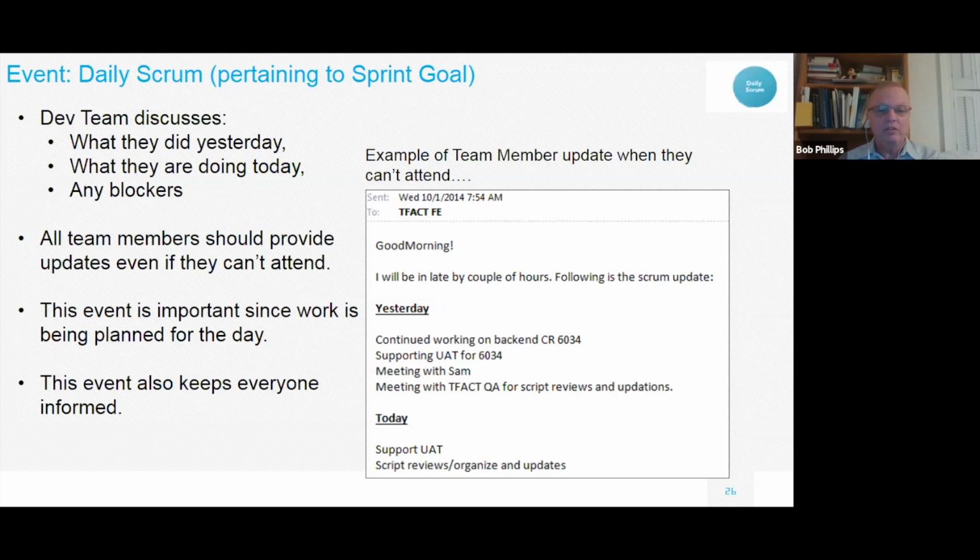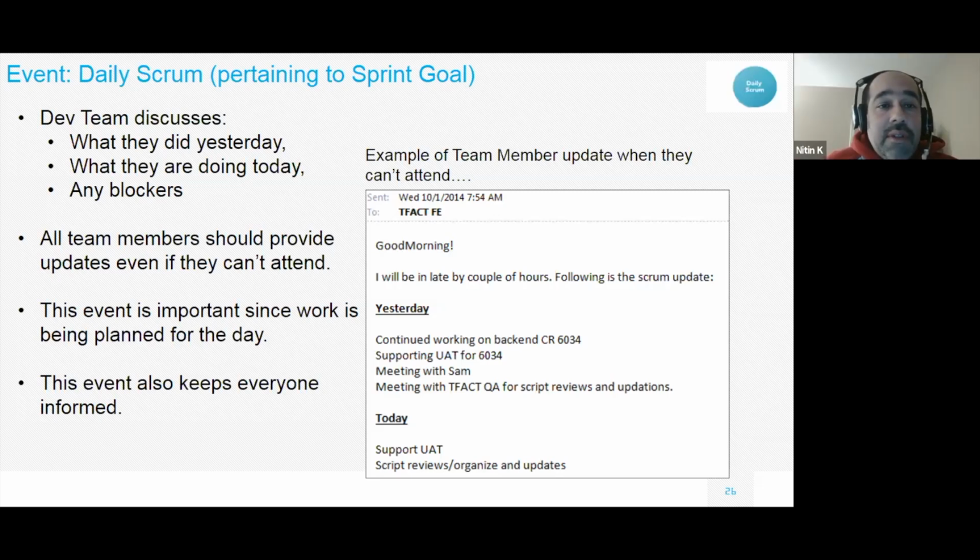So Nitin, did you have anything? Yeah, great slide here. Ideally, you want to have agreements with your dev team members that at such and such time every day you're going to meet. Otherwise, it's masking something. This is also an example of team agreements. Remember, we were talking about self-organizing and what it meant? This is an example of a team agreement. It's not ideal, but collectively the team has agreed, if somebody's out or cannot make it, we want to have some communication, and this is what it's going to look like.